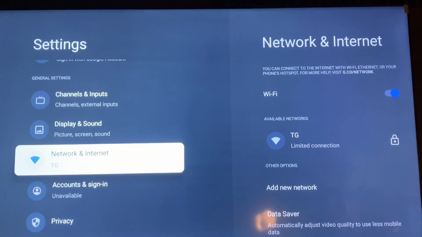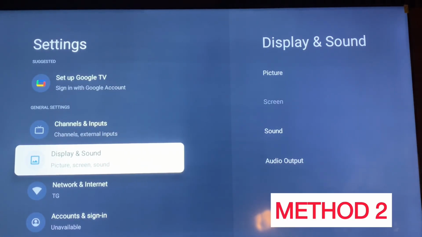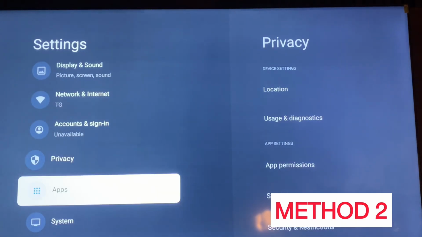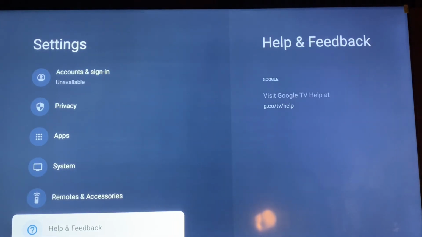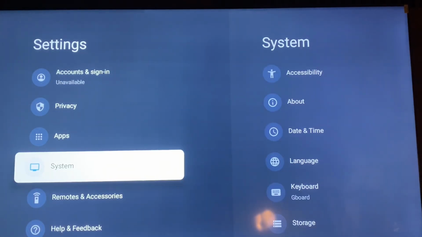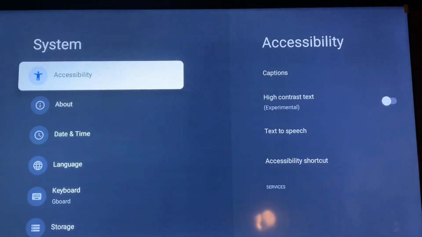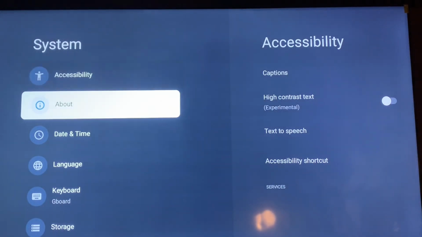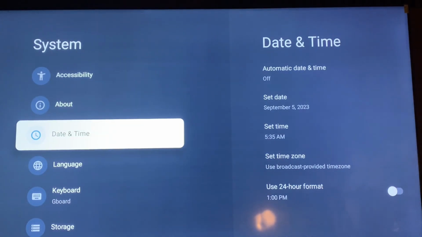And if after doing this it did not work, then we head to the second method. Still in your settings, you go to system, then you go down to date and time.